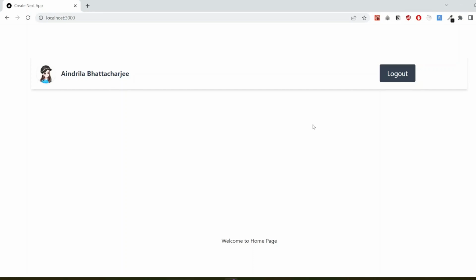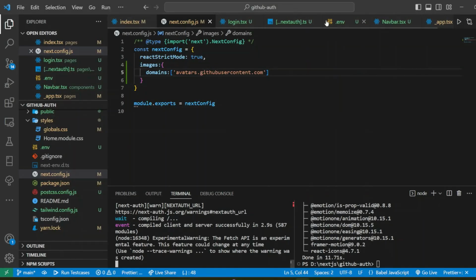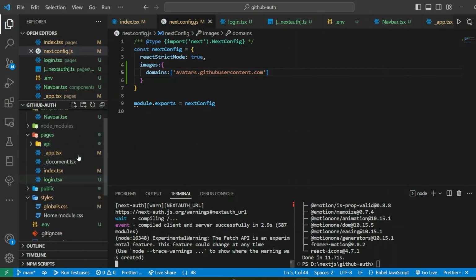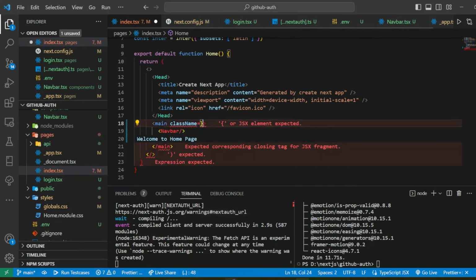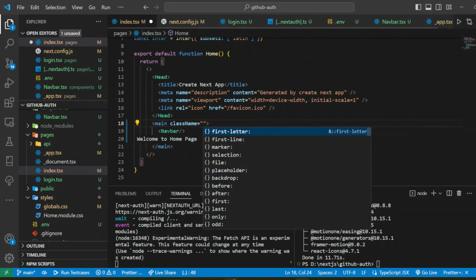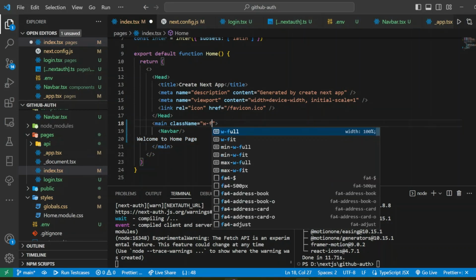You can see here the navbar is already present, but the styling is not okay, so let us fix it up quickly. We'll go to the index page. We'll remove this styles.main and give some style here.